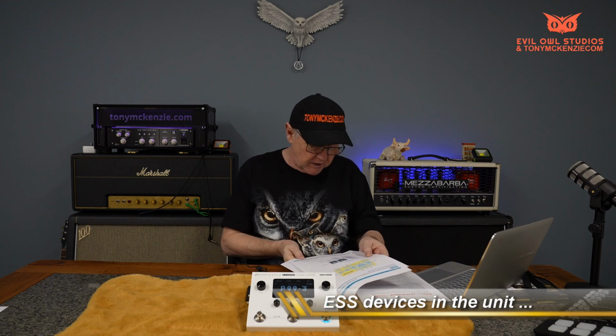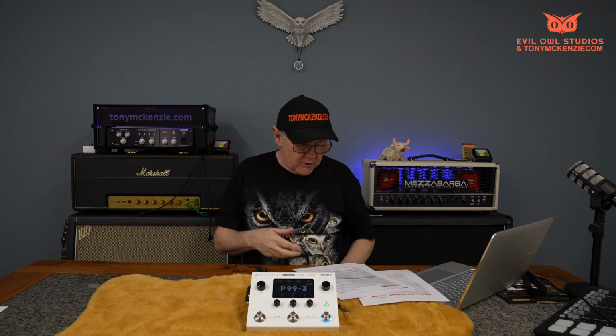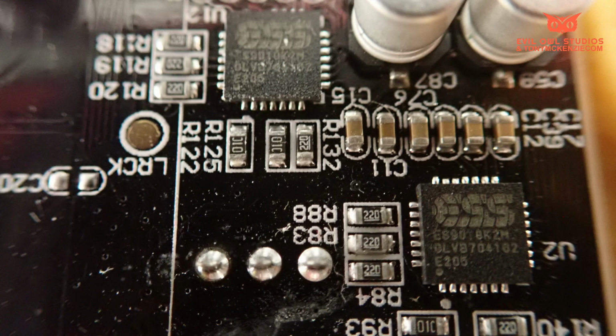Now, I have got a couple of chips made by a company called ESS. ESS Technology comes, by the way, from San Jose, California. I found a couple of chips or something near these inside this unit. I'll talk generally about the ones I found because they're probably of a similar family. It's called an ES9018K2M Sabre. It's a high-performance 32-bit, 2-channel audio D-to-A converter targeted for audiophile-grade portable power-sensitive applications, such as digital music players, consumer applications, such as Blu-ray players, audio preamps, and AV receivers, as well as professional applications such as recording systems, mixer consoles, and digital audio workstations.